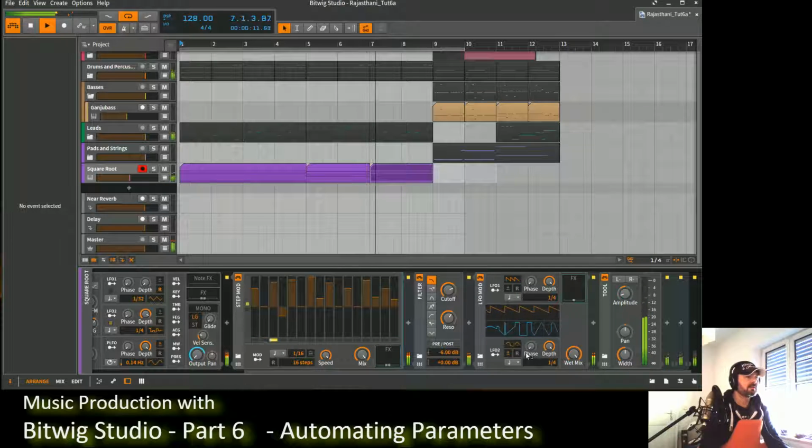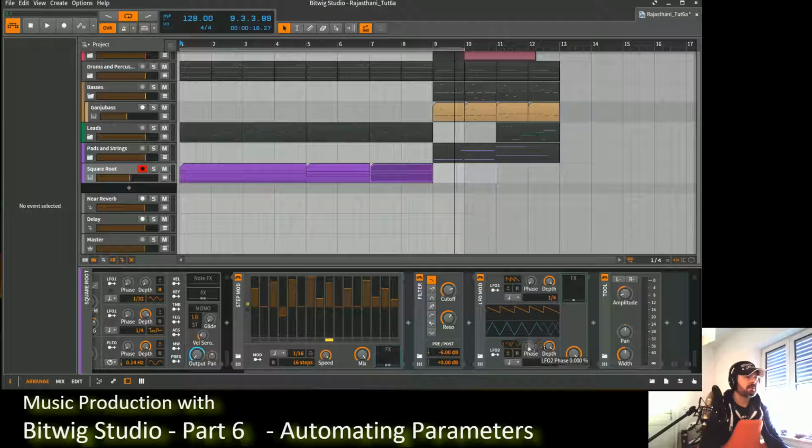Plus, another idea, I could modulate pan as well by this triangle wave here, and well, something like this.